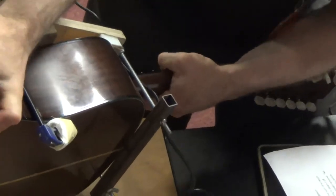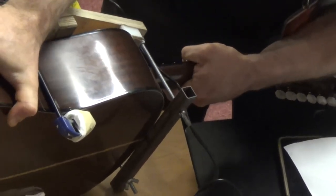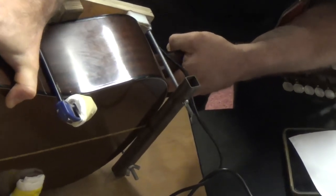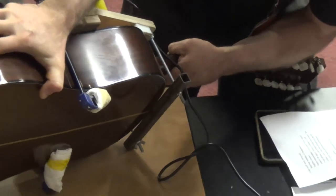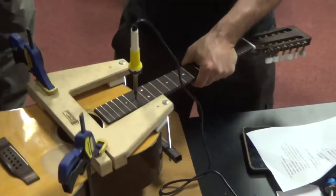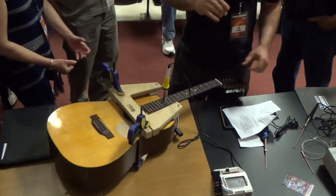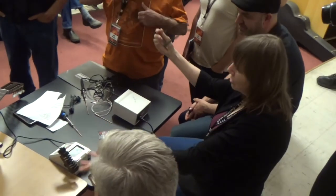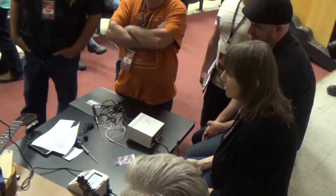We did this with Larrabee in the 70s. He would steam it and bang it back and forth and have clamps all set up. And eventually it would just explode out of the guitar. Would it really? And we would all stand around and somebody would catch it. That's why I was asking, because then all the clamps would fall apart.